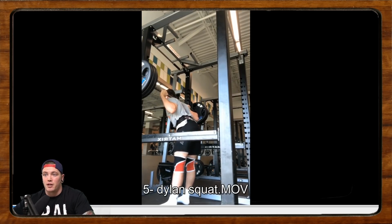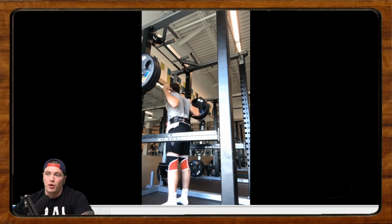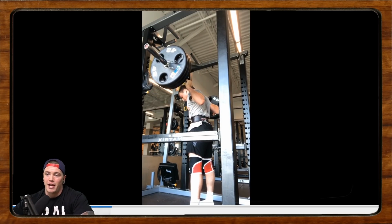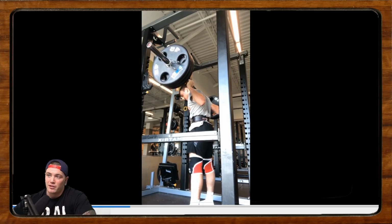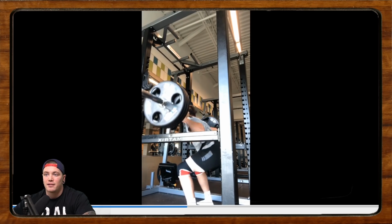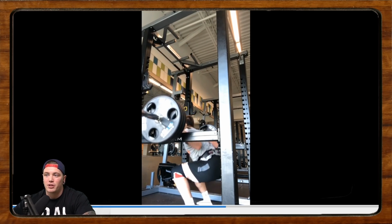All right. So we got Dylan squatting next. And he says he just started squatting after a long break from it. He had a sprain in his hip flexor, refrained from any exercises that would aggravate it. So he just started squatting regularly about 2 months ago, and he's looking to get back to his 400 plus 1RM. This footage is from the last set of his last day, where he did 4x4, stayed at 315, hoping they would go up easy.